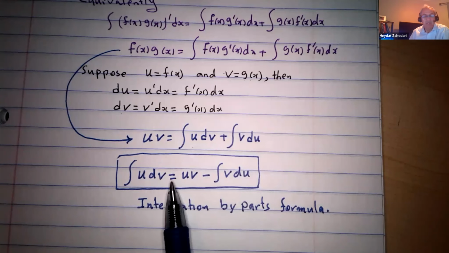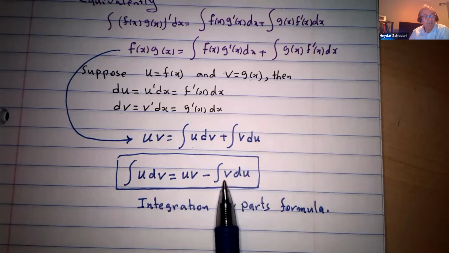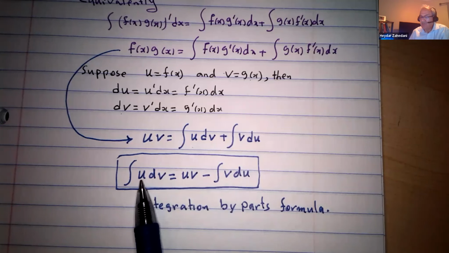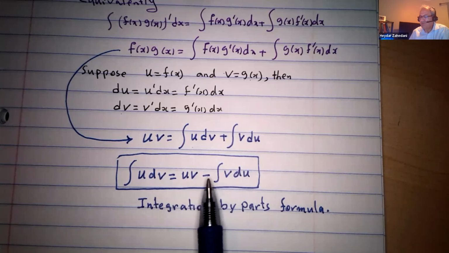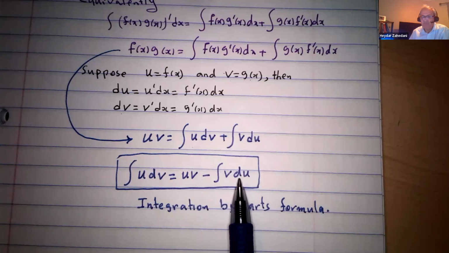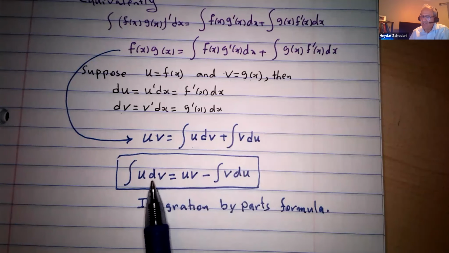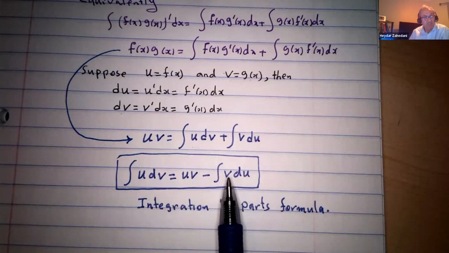Sometimes you may make a mistake and reduce it to a more difficult one, which is not a good outcome. So what we do is start by identifying the u and the dv. When you identify u, you then need to find the differential of u for the second part. And when you identify dv, you have to integrate it to get v.